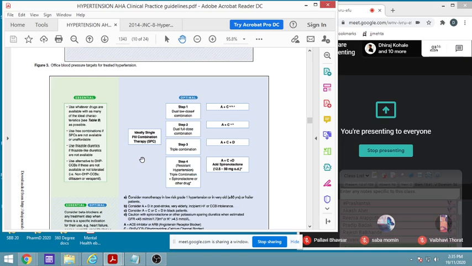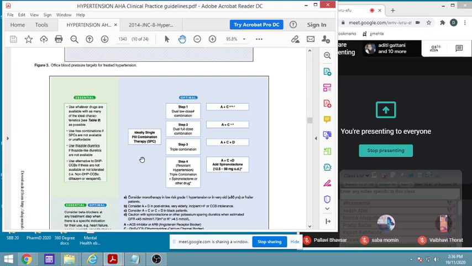That is, two drugs are combined in one particular tablet, so the person need not go for two tablets. But always we do not go for a single pill, because it will depend on combinations. Rather we will start with the thiazide first, and if required then we will go for another drug. Now we have got abbreviations for that. We will go for dual low dose combination, then dual full dose combination, then triple combination in step 3, and then step 4 is where it is resistant hypertension, again go for an additional one.